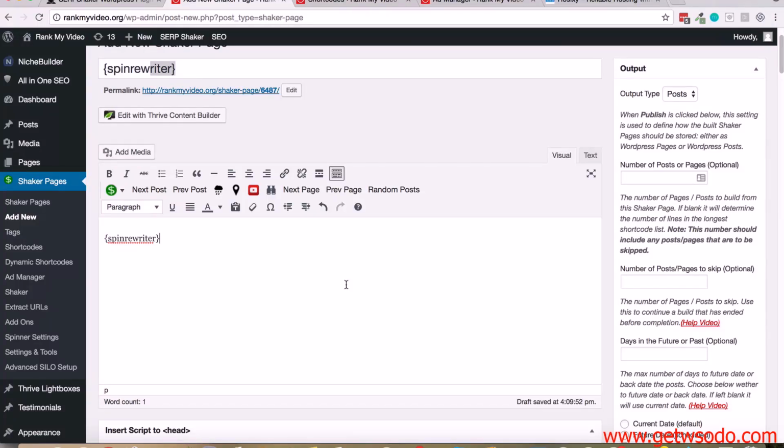Believe it or not, when I first got started doing this strategy, I was manually copying and pasting the same article over and over again, even though I had SERP Shaker, because I wasn't thinking and using the tool in this way. I was just thinking that it can only be used for local keywords and that sort of thing. But copy and pasting, even though that sounds simple, if you're doing that hundreds and thousands of times, it can be kind of exhausting and cramp up your hand and whatnot. With just a couple clicks, SERP Shaker can do that same thing in just a couple of seconds.